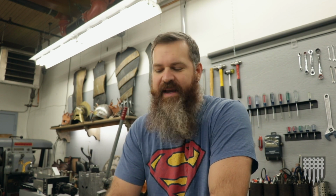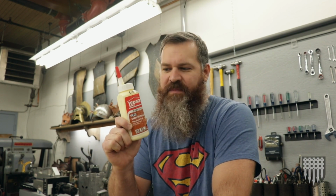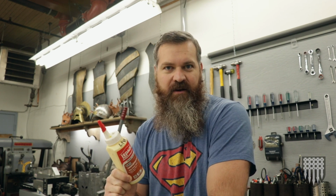Right, well, this is the part of the job that I absolutely hate. This is when I have to glue something. Now, I don't know if you know, but Kareen always calls glue my kryptonite. So luckily I'm wearing my Superman shirt today. I'm gonna glue this thing up without getting glue on myself, without getting glue on the bench, and hopefully having it stick together. And we're gonna do it in one try. Wish me luck.